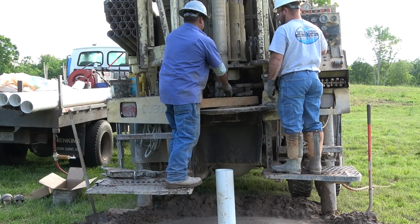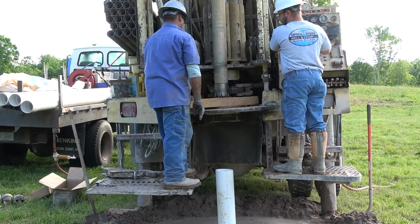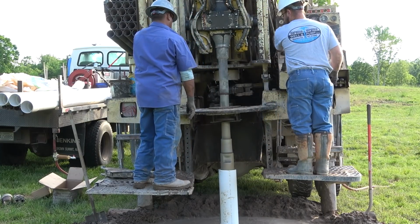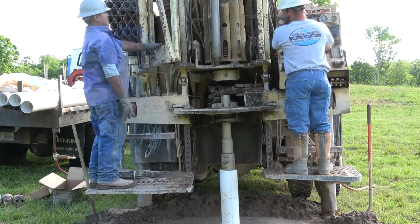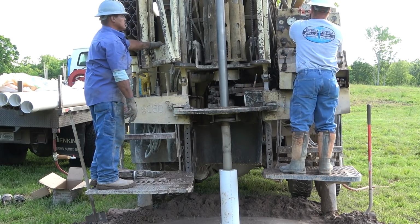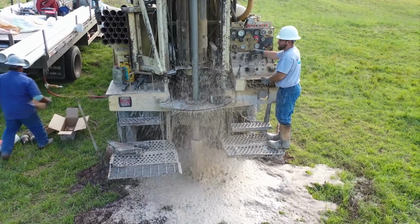All right, so we got a new bit head here. You can see as it screws on, see how it raises up the little center section? That's that hammering effect. You can see that center section is separated from the actual tip of the bit. We go down in here and put the guard back in place. Hold it with the little wrench that's built into the well drilling machine. And this is an older well drilling machine. Newer well drilling machines have a lot of electronic stuff on it. A lot of well drillers prefer the older stuff because it's easier to work on. All that is water and stuff blasting out where they're displacing water as they drop that head down in there.